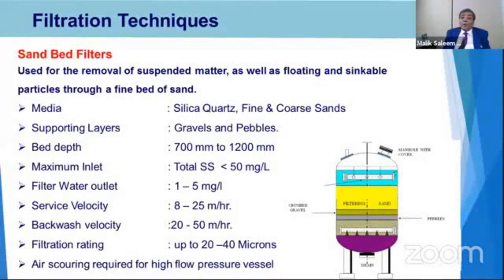If there is a problem of suspended solids only, and this range is up to 50 milligrams per liter, then we will go for the media filter, which is the sand filter. And in that we have multiple layers. We have a nozzle plate. It's a vessel, basically a circular vessel. And we have another type of gravity filter, rectangular as well, but that belongs to domestic water treatment. We will discuss it in the later stages.